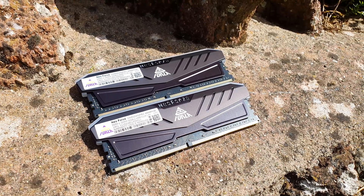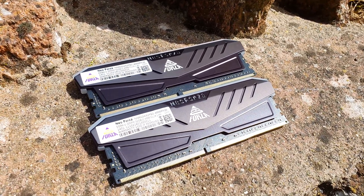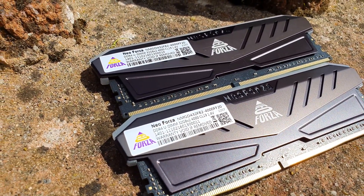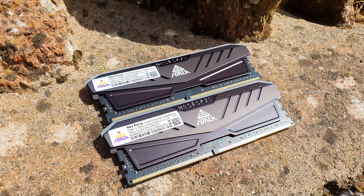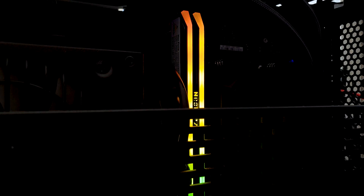The Mars RGB kit has this cool blade industrial dual color tone design for the double-sided aluminium IB Cool Made heat spreaders. Both sticks have a 10-layer PCB populated by HYNIX CJR chips to offer 64 gigabyte density per module, running out of the box at 4000 megahertz at CL19-23-23-46, even 1T command rate. The voltage is 1.4 volts out of the box. They are full RGB compatible with all main motherboard vendors and their respective lighting software.